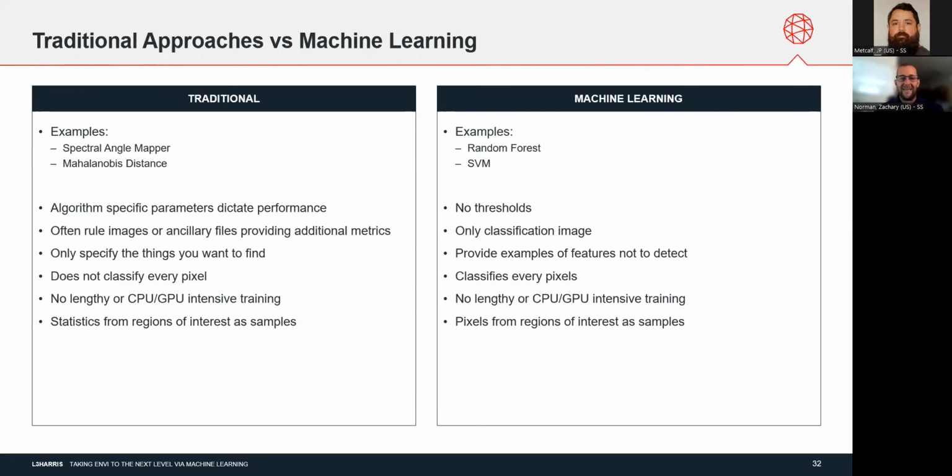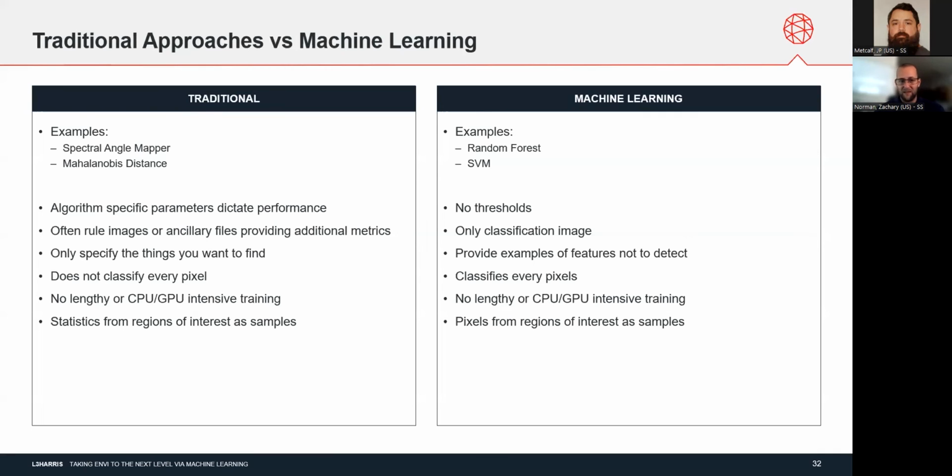Some of the things that I like with machine learning compared to traditional: with traditional algorithms, you usually have custom parameters or thresholds that you have to set to fine tune the output that's generated. With machine learning, you don't usually have to fiddle around with parameters at all. The default parameters work pretty well for most scenarios.